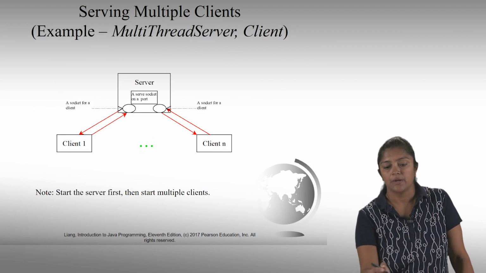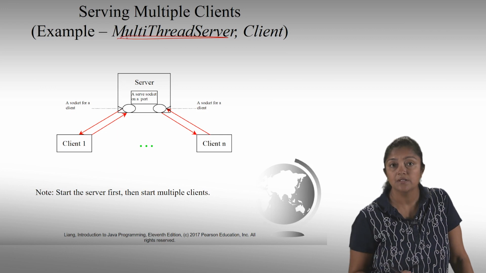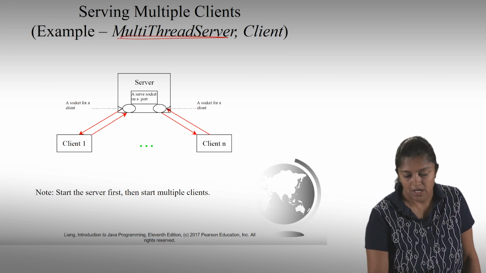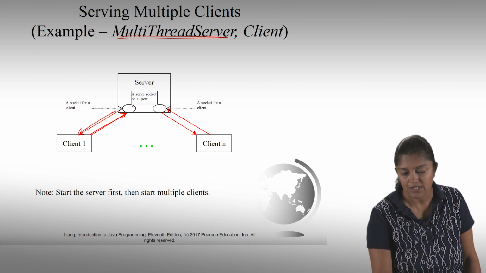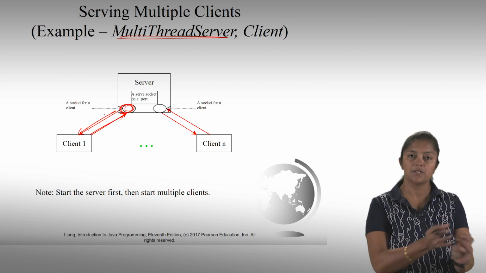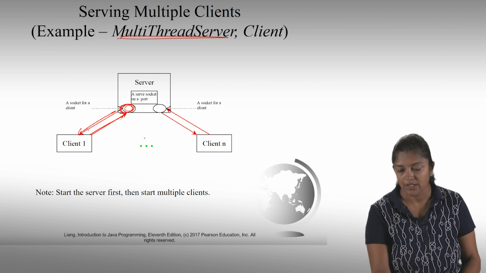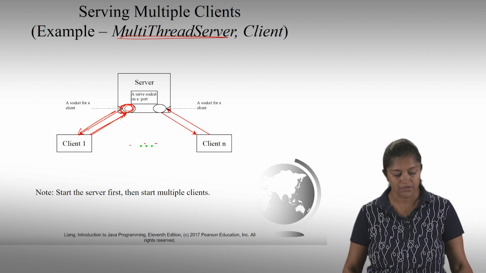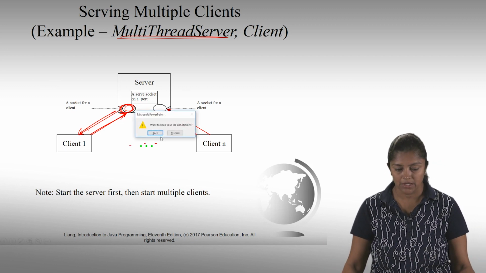So we'll look at this example of a multi-thread server, and we'll see how that works. But basically what's happening is when client 1 connection is received, the communication channel is set up, and then the socket is created and it's passed off to a separate thread. And the same thing happens for all of the connections that it receives. So let's take a look at the multi-thread server example.